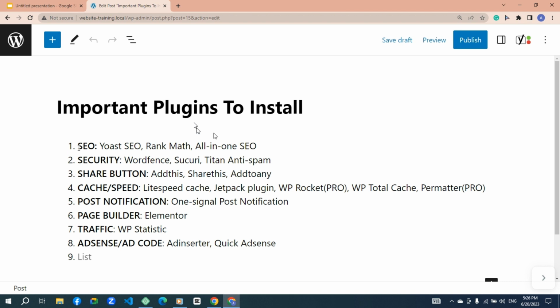If you want to make the website you are building, either for yourself or for your clients, SEO friendly, I mean you want people to be able to find that particular website or blog on search engines like Google, Yandex, Bing, Yahoo, and the likes, you need to have an SEO plugin.